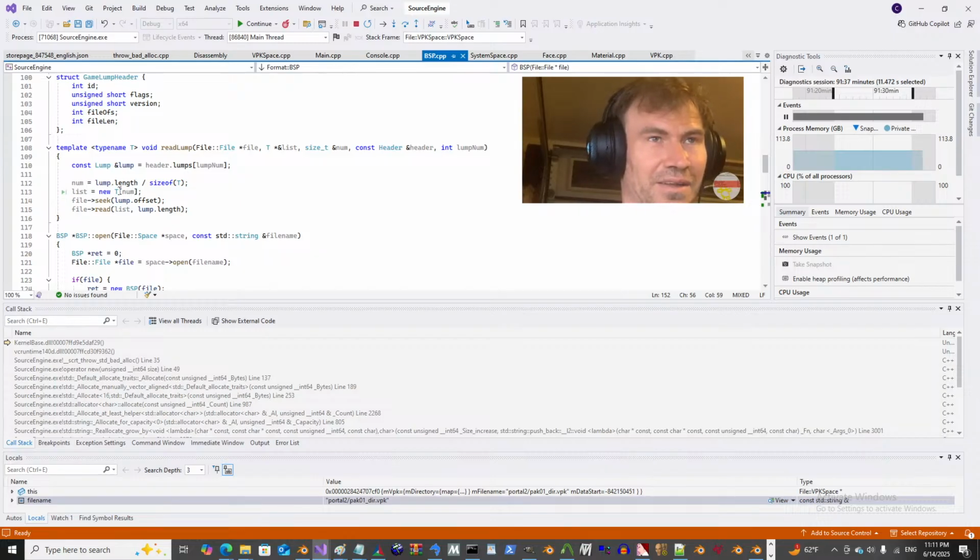And it's being allocated by C++ using a new right off the bat. And it's taking that lump length, whatever that lump length is. I don't know where it even gets that. Oh, yeah, it just generates it or something. I don't even know how it gets that.